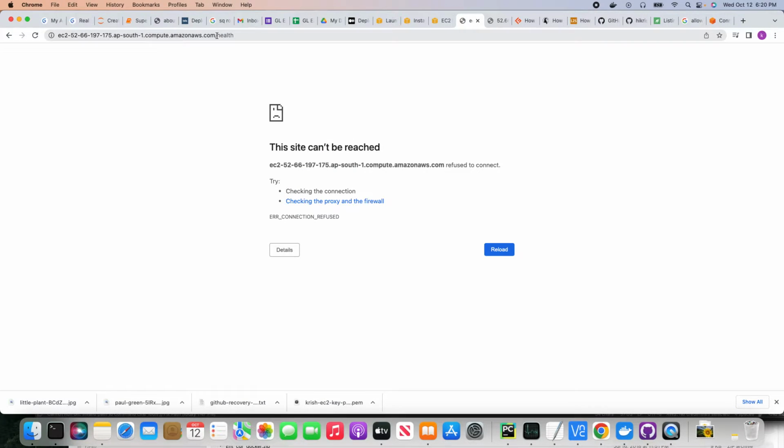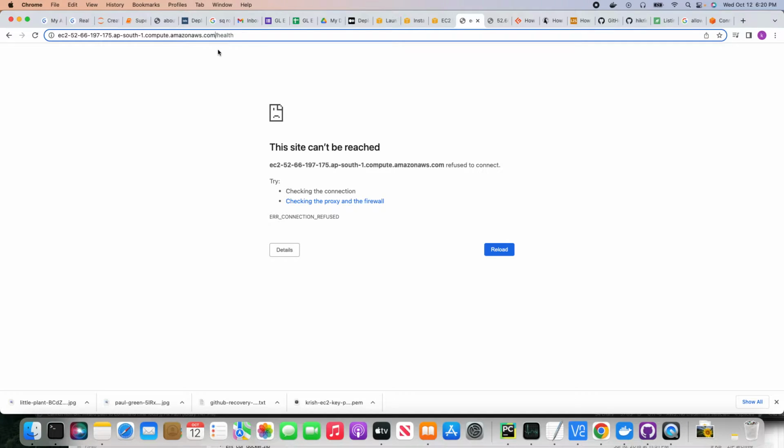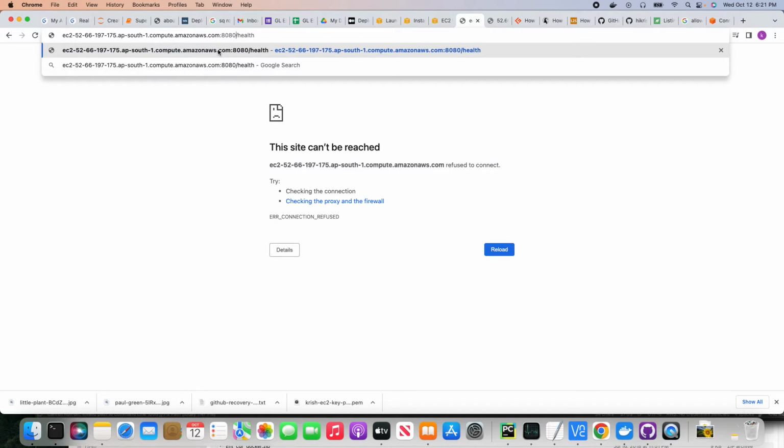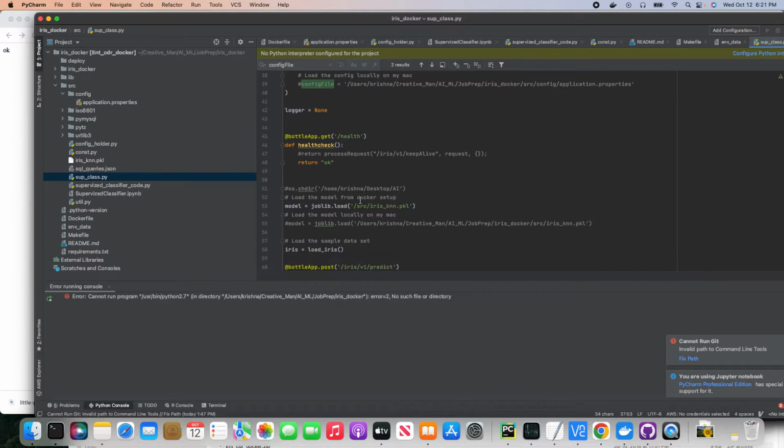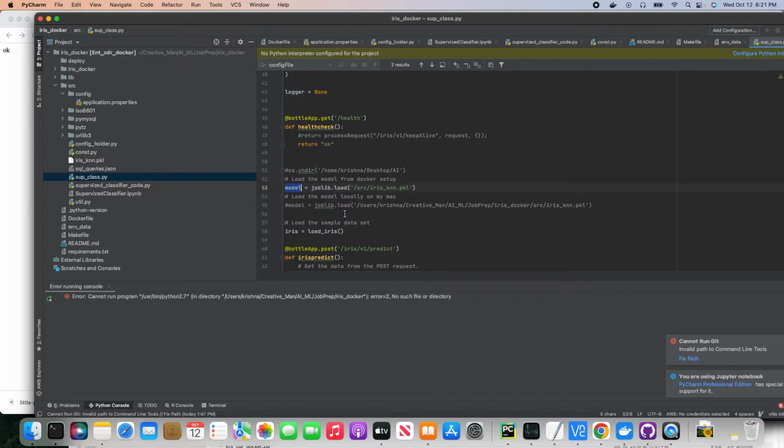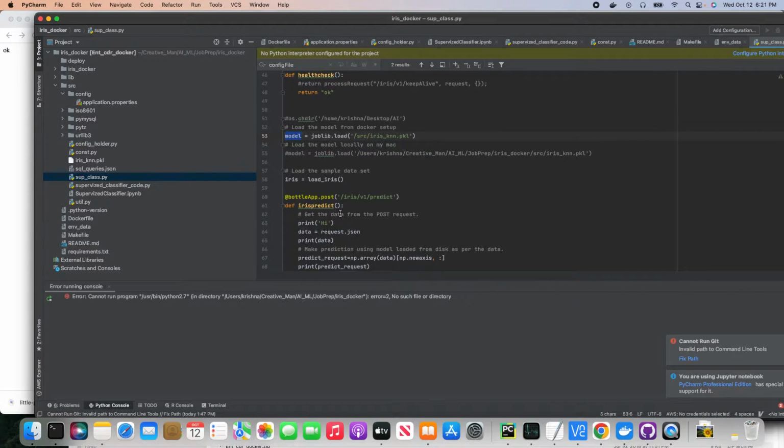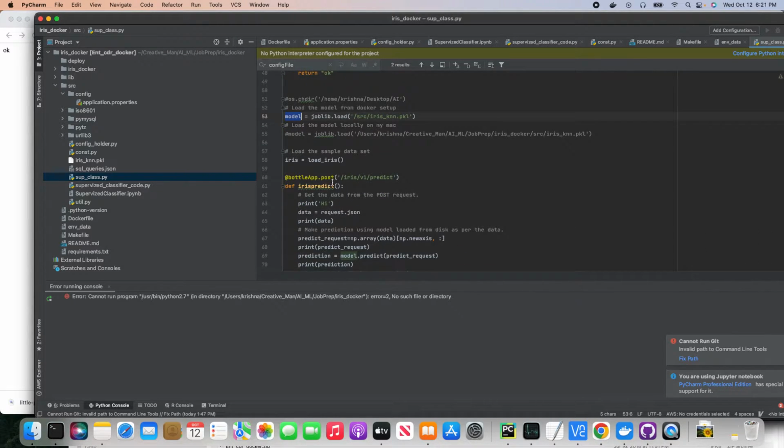It clicks OK. This is the end product, but we are not there yet. So let's go back to our application. We load the pickled model. We load the iris data, and this is the post web service REST method that will cater to the RESTful post call.